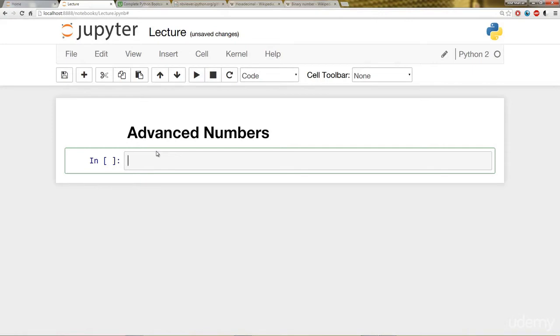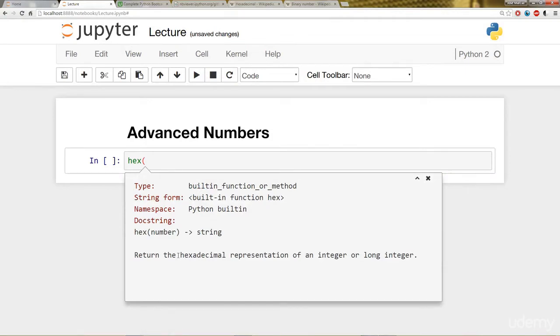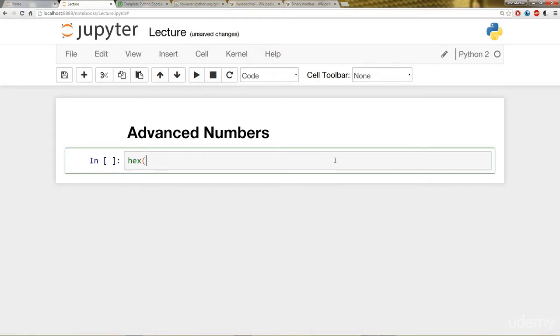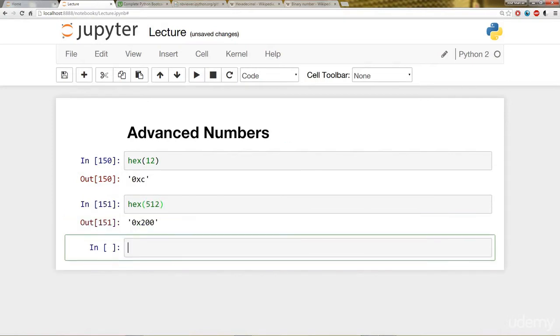For hexadecimal numbers, you can call the hex built-in function, and it will convert numbers into the hexadecimal representation of numbers. So for instance, if I call 12 there, it returns the hexadecimal representation of that number. And let's just do another one, such as 512, and there's another representation of it.